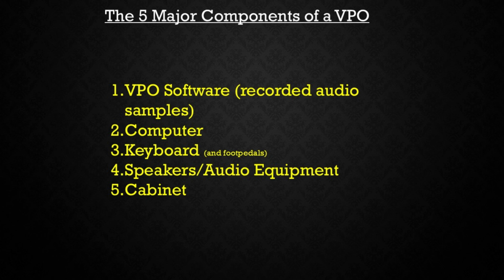There are other types of software out there that act more like synthesizers. Those are just approximating the sound of a pipe organ, and some of the synthesizers have actually really improved. But the most popular method nowadays is what's called a sampler or sampled instrument. And that's exactly what I described. These are actual recordings of real pipe organs that have been put into a piece of software that you can then download and play. So that's the first element that you need.